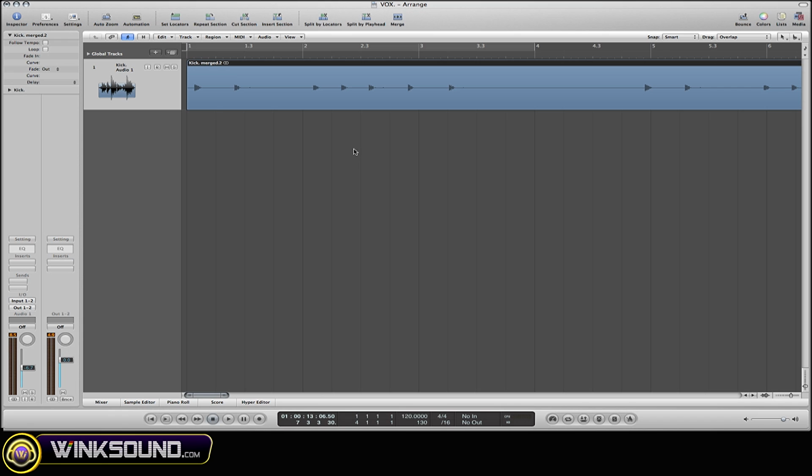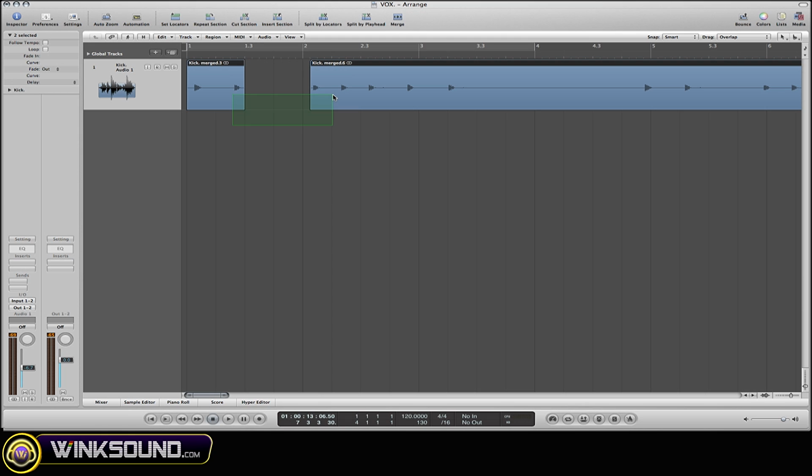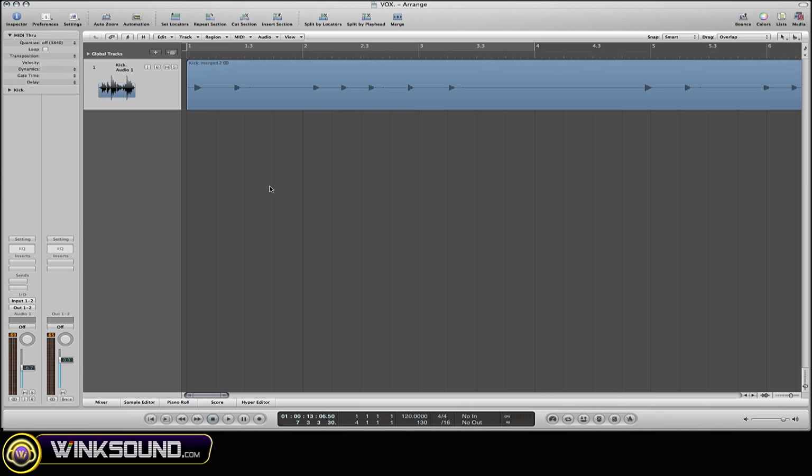Say you want to cut out the extra bits of audio between here that's not needed, because this is a kick track and there's no kick right here, so you want to cut out maybe some of that bleed that's there, so you can delete that. Now once again, select the two regions, select the merge icon, and now it looks just the way it did before, except all that audio that was there before is now gone, but the region looks all nice and smooth.